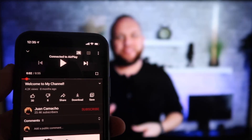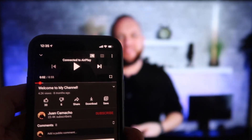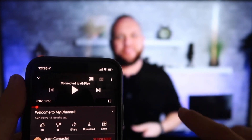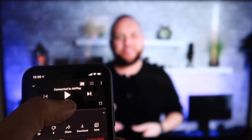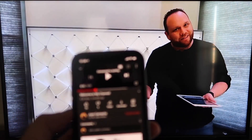Here's the beauty once you're connected. I jumped over to the YouTube app to play one of my videos with the phone in vertical mode, and it's already playing in landscape mode on the screen — it automatically detects and adjusts to landscape mode on the TV. And another great thing is the volume comes out of the TV instead of the phone, because with some third-party applications the audio would come through the phone. I love Apple AirPlay.